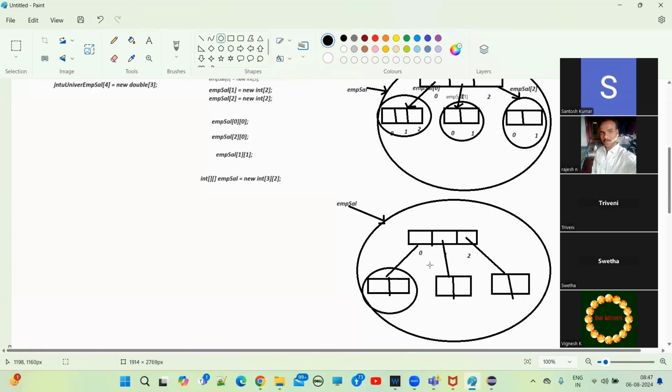This is also one object, and this is also one object. Right, guys? So emp sal of 0, let me write it, guys.